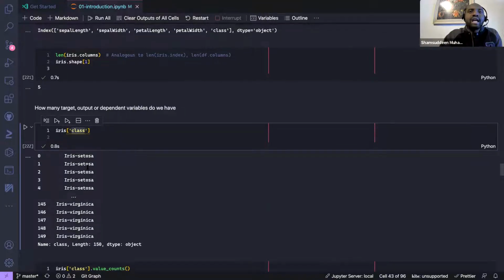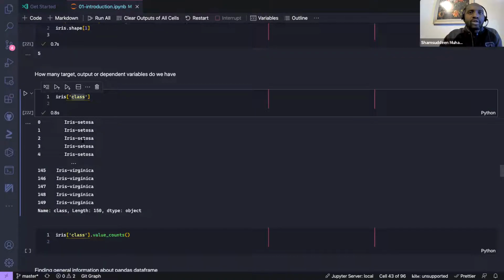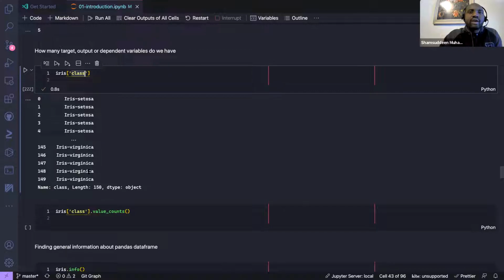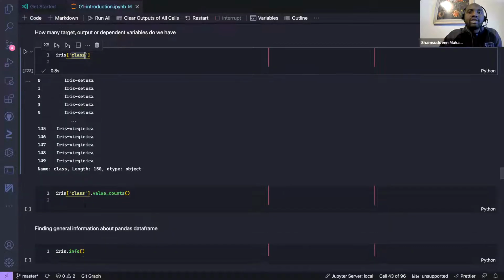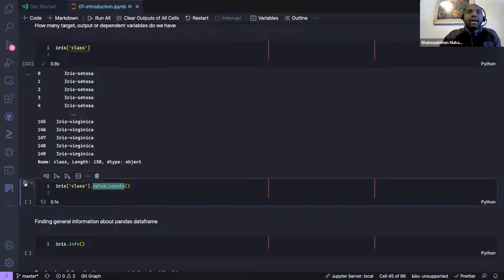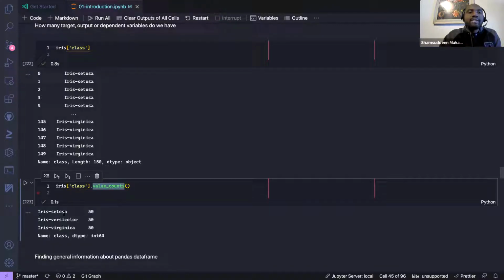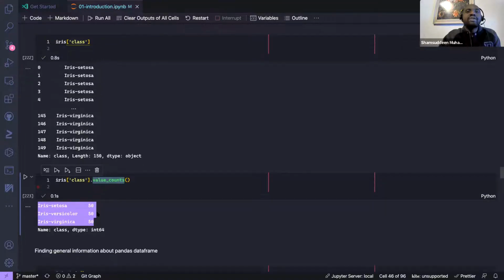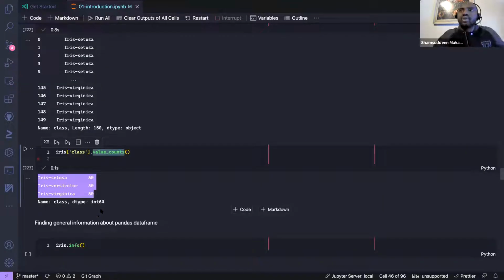I want to see unique values. How many setosa do I have? I can use iris class value_counts. It will count the unique values. So I have Iris-setosa 50, Iris-versicolor 50, Iris-virginica 50. You can see the classes are equally distributed. This is just what we call data exploration.